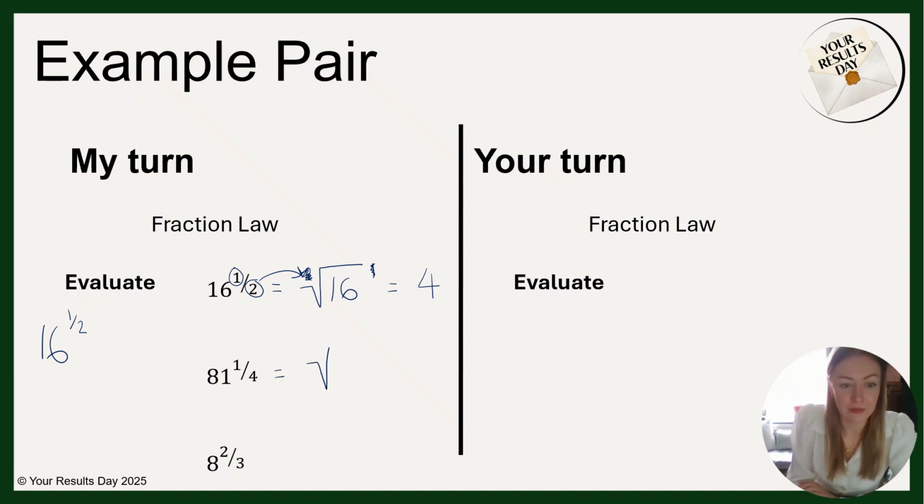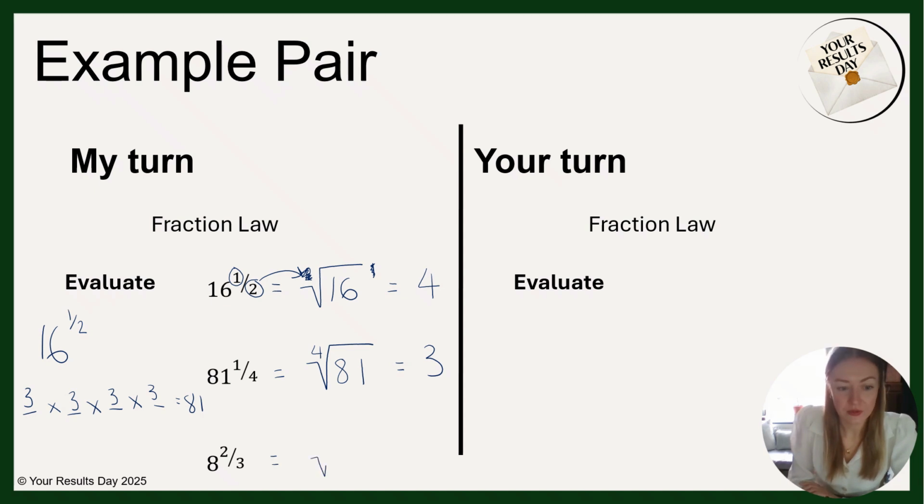So I'm going to start again by putting the square root symbol and the value 81. The number on the bottom of the fraction tells me the root. So this is the 4th root of 81, and then to the power of 1. When it's the power of 1, I don't have to bother writing it. The 4th root of 81 is asking me, what do I times by itself 4 times to get 81? And that would be 3. 3 times 3 is 9, times 3 is 27, times 3 again is 81. So the 4th root of 81 is 3.